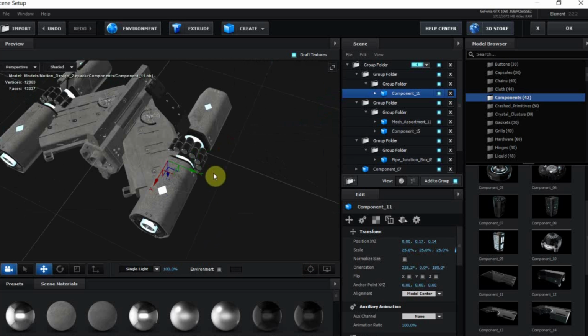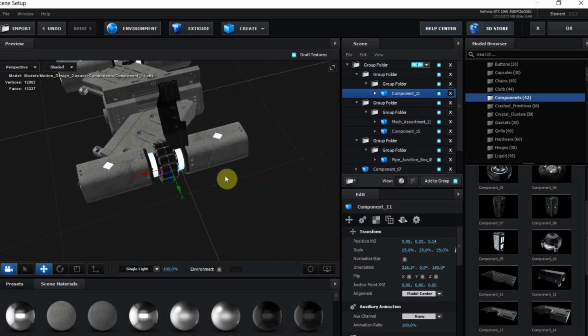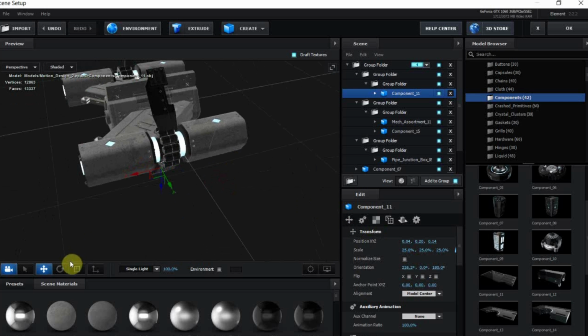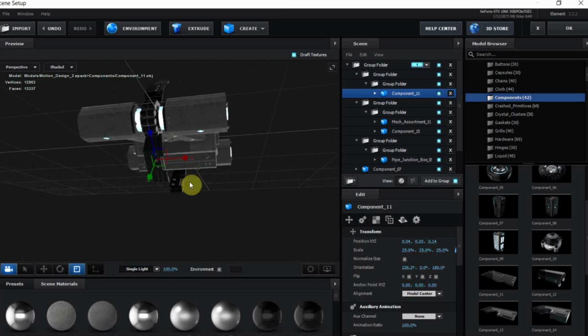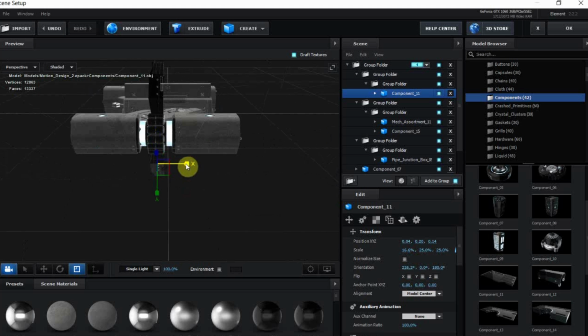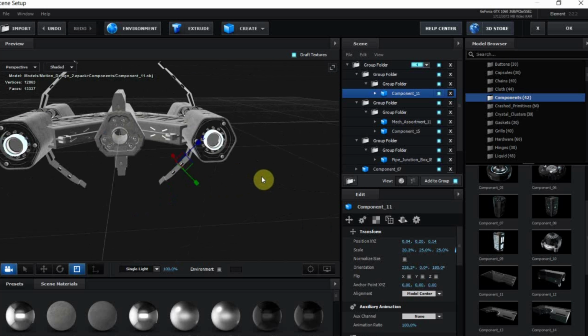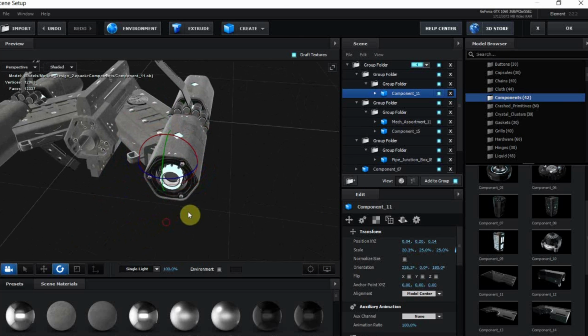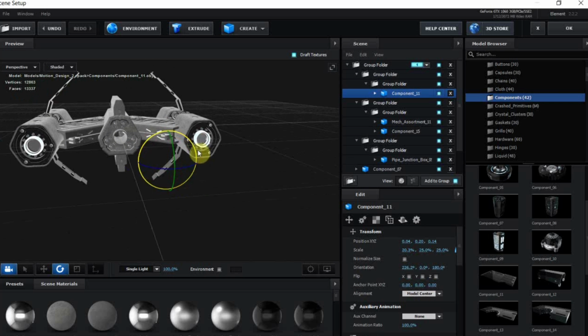Move it up, and next we want to move it back here, and then let's take the size tool and slim it on the x-axis, not too much, just a little bit, slightly, and then just find a nice looking rotation for it. So let's say maybe rotate it in even more.